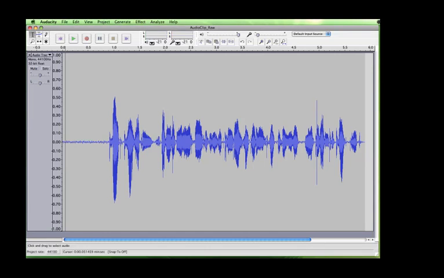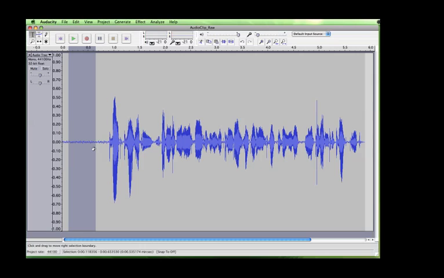Okay, once your main levels are set, then you can look at reducing background noise. To start, find a selection that only includes the background noise. You can see that here at the beginning of this file, there's just background noise. So you'll remember how to select a portion from last week, and you'll need to listen to make sure it's just the background noise. The reason you need to do that is because you're actually creating a sample that the program will use to remove that type of noise from the entire file.